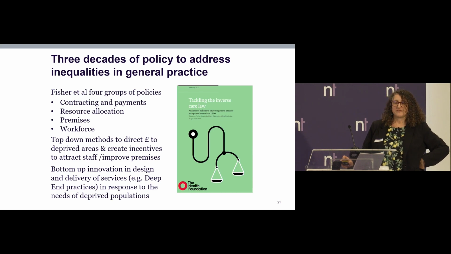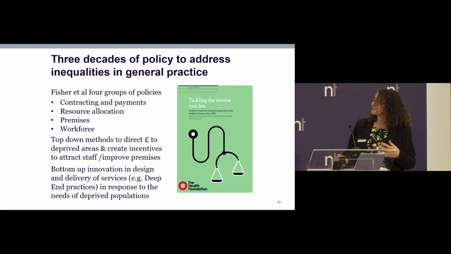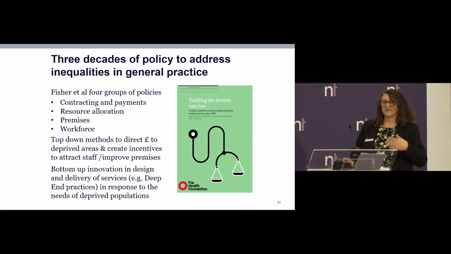So jump forward 50 years, and I want to acknowledge the work of one of the three Rebeccas in the London think tank world working on primary care. There are three of us, but this is work by Bex Fisher and colleagues at the Health Foundation. She and the team there have done really fantastic work about tracking and reporting on inequalities and how to address them. They have done a review of all the policy initiatives over the last 30 years to try and address the inequalities in primary care, grouping them into four categories: contracting and payments, changes in resource allocation, investment in premises, and investment in workforce.